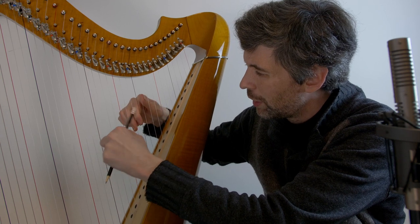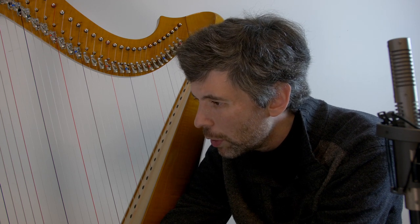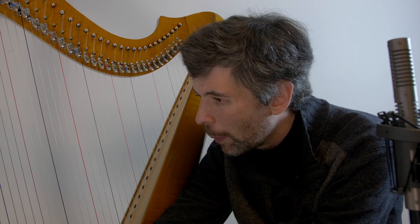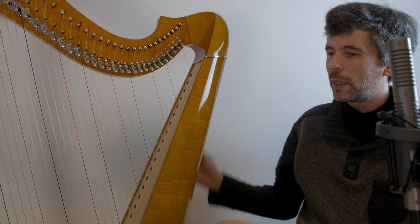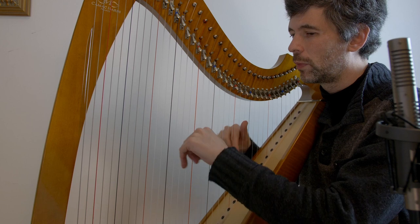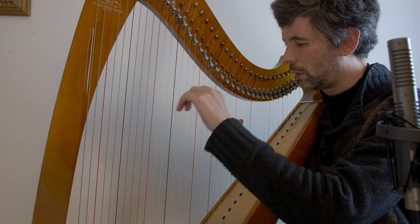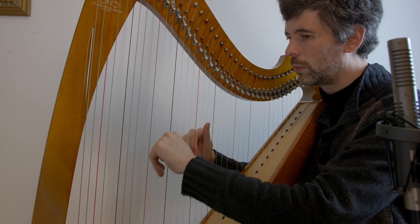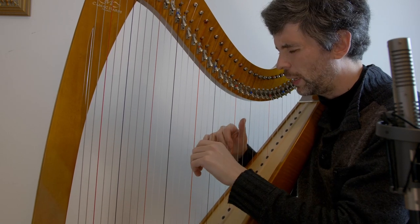And then, what was it? Back to a bit of an E flat there, and two notes in the left hand. Yep. And then I kind of like the idea of doing the same thing we just did, but reversing the left hand. So instead of, it's going to be... I'm just going to try that again to see how that all sounds.